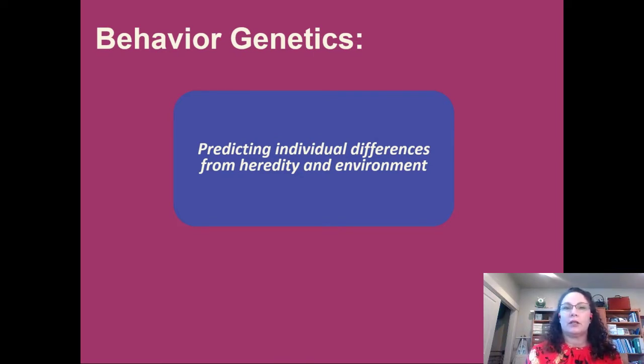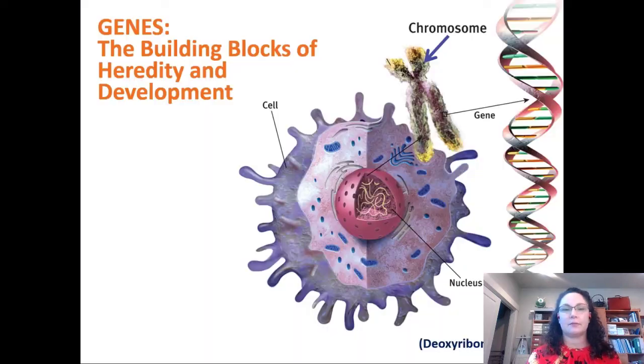It's really important to look at this definition and recognize that even though it has the word genetics in it, a lot of times people mistakenly think, well, all they care about is inheritance. It also has the word behavior in it. They're really interested in trying to figure out what part of your outcomes are due to your genes and what part of your outcomes are due to your environment.